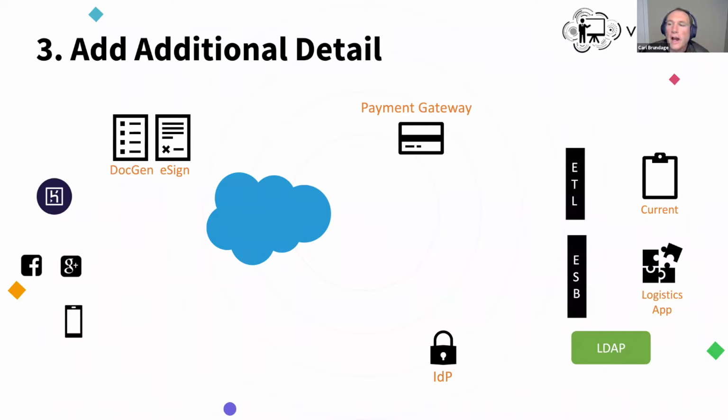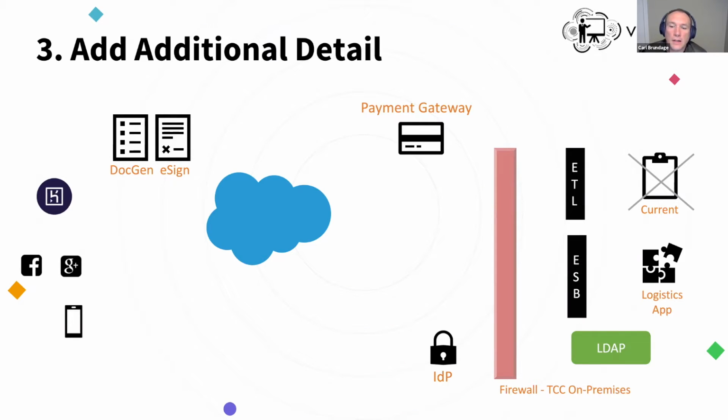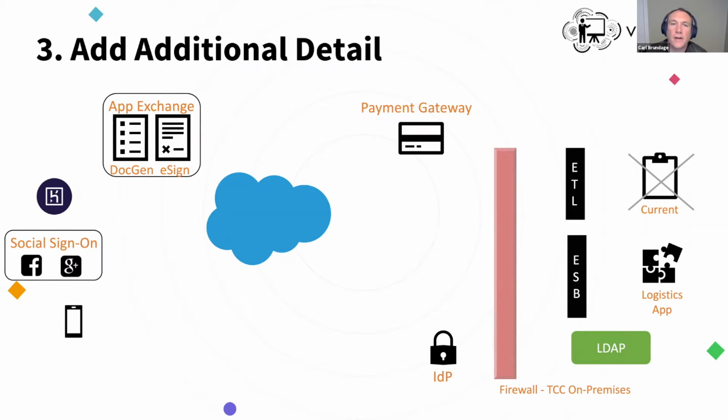So at this point, I can add some additional detail to make this diagram a little bit more impactful. One of the things we're going to do is retire the current system, so I'm going to show it on the future landscape by crossing it out. I like to put a firewall on my system landscapes. This really helps people think about what's sitting inside the premise of a company like TCC and what's completely encased in the cloud. Things like the App Exchange or the social sign-on, we can just call out where they're coming from, and find out what's in a particular context.